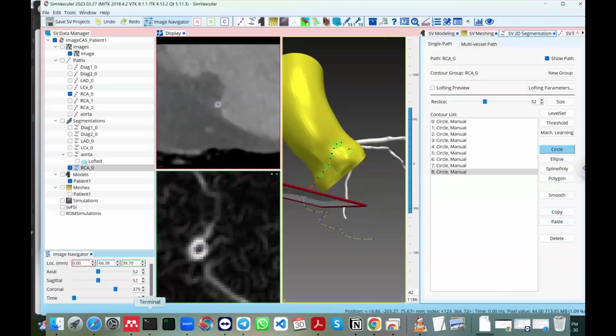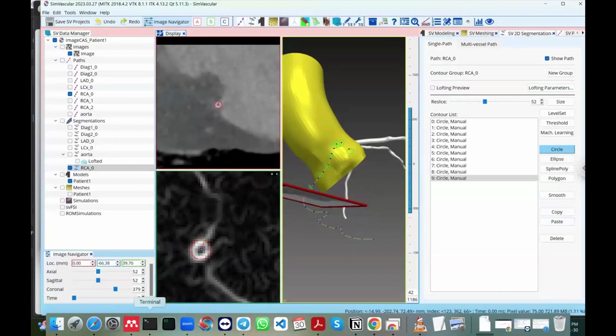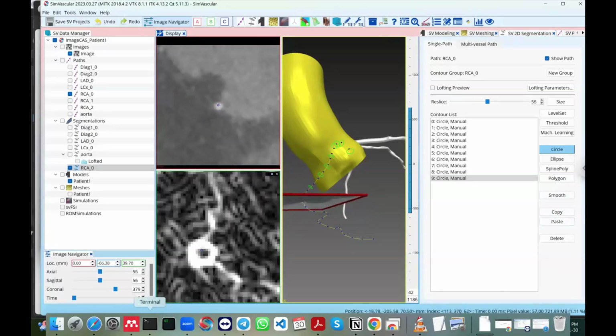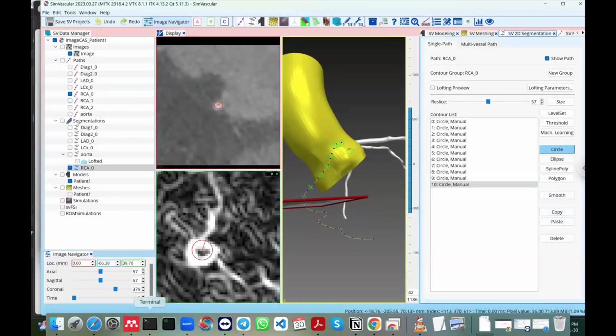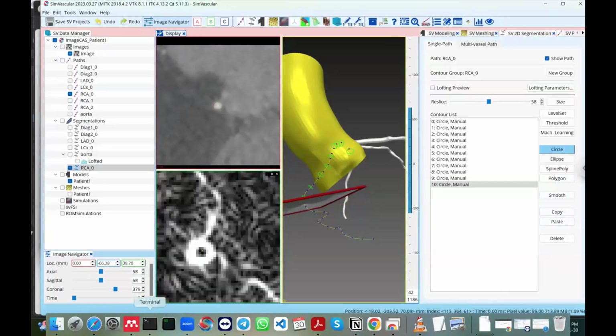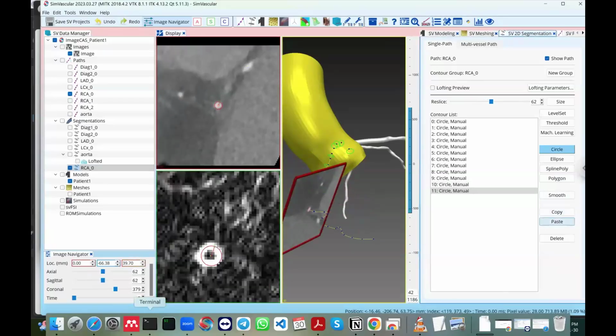So as you're segmenting, you just want to look out if there is some kind of narrowing, or maybe a plaque. I don't know if you have talked about plaques, Anna. Did you see any plaques in the LAD segment last time? I think we mentioned the blooming artifact last session.